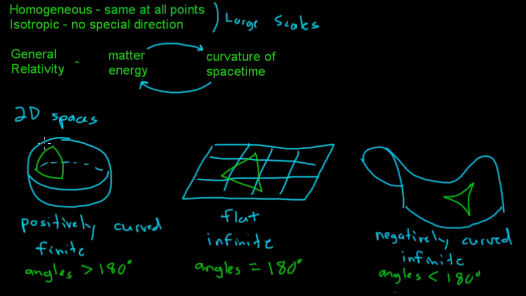Now, looking at these 2 curved geometries, you might be saying, well, these can't actually describe what the universe looks like. I can get 2 friends and a couple of pieces of string and go out and form a triangle and measure the angles in that triangle, and I notice that they'll add up to 180 degrees like the flat plane. So this must be unambiguously what the shape of our universe is.